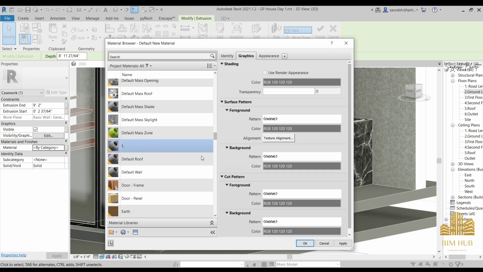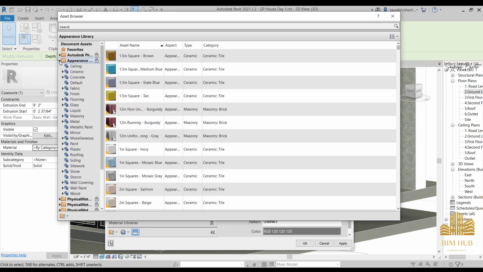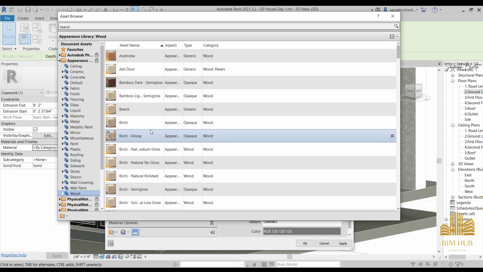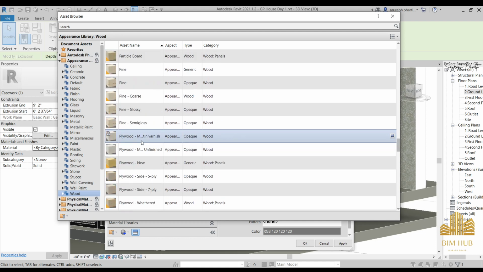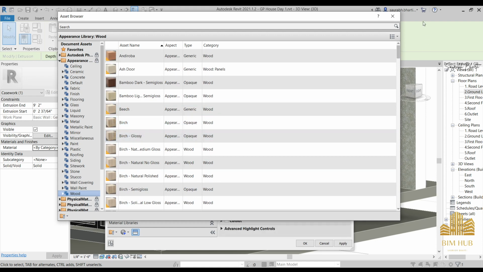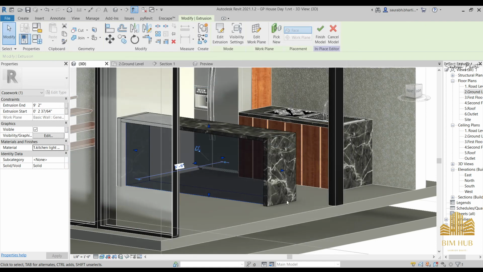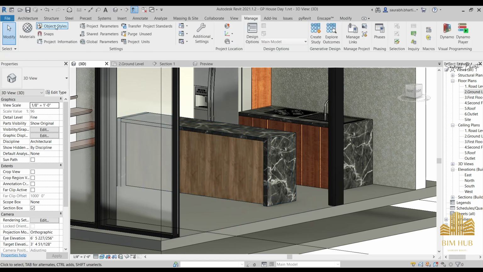So one dot kitchen light wood, and go to the asset appearance wood, and in wood you can select this birch material, finish, finish, finish. And as you can see, this looks good, but there is one problem, that is, let me see if I can manage to change that.